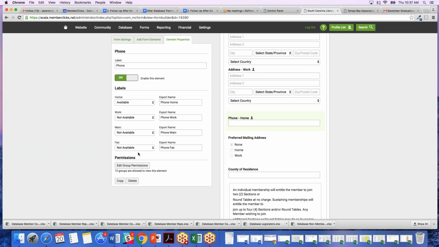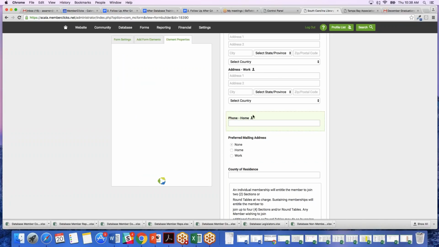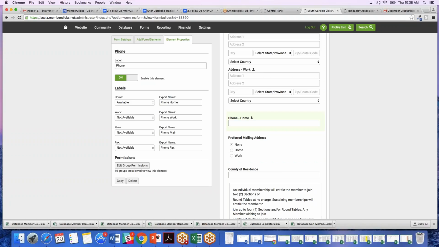I'm thinking they're fine. It's whatever they want. It's preferred, which doesn't help for your labels, because you can put them all on there, and they can just pick which ones. We don't have to make them required. Do home and work. Don't worry about the main. And in fact, the main one we can get rid of.